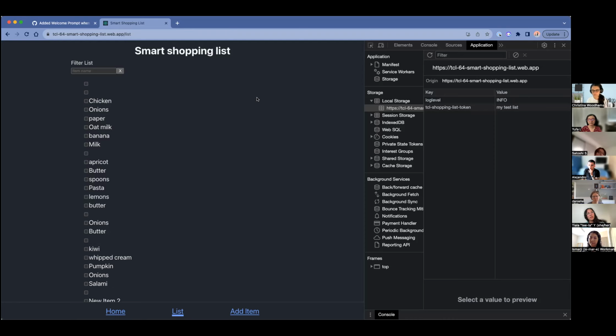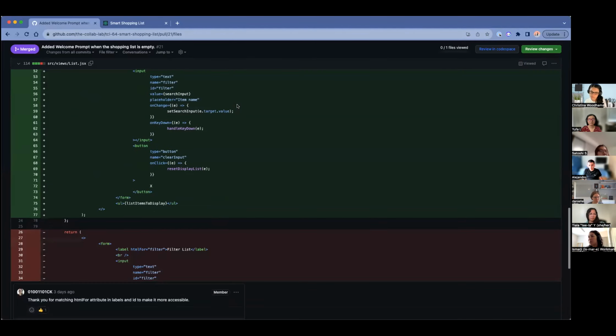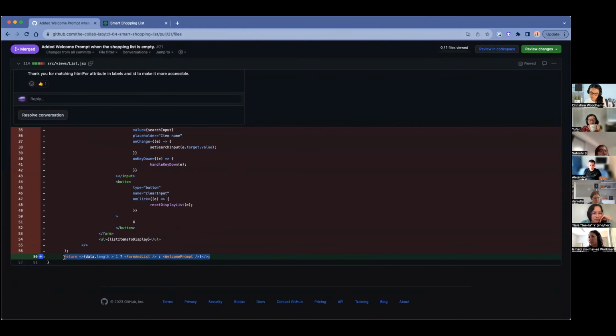Where in the code is that? I believe it's on the right line where we're actually conditionally rendering the different components, if I'm not mistaken. Can you show us the code first? Yeah, here. Okay, so I think it comes down to this line right here.